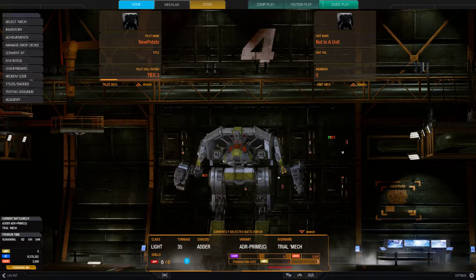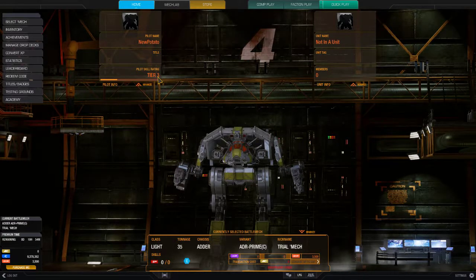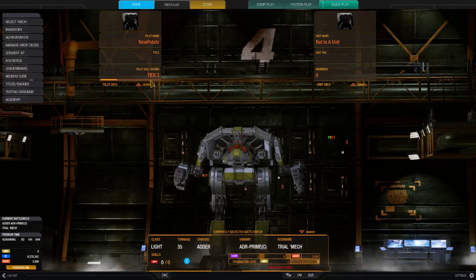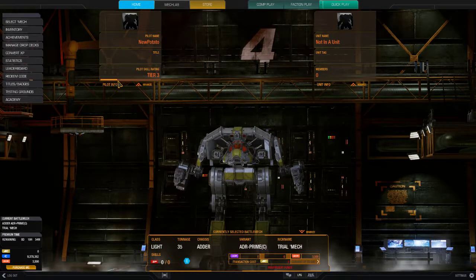Now, as you've been playing the game, you will notice something. Your skill rating has changed. When you first started up the game, it said tier 5, and this little orange meter was something like here. Now, it says tier 3 after 4 matches, and you're about a quarter of the way through it.